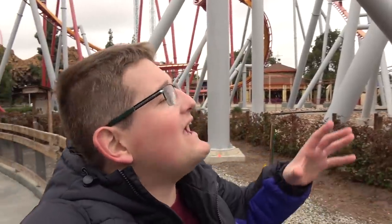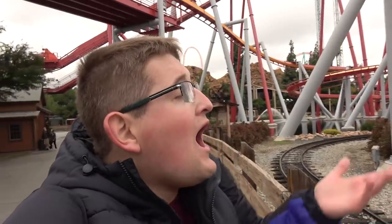Last time, I remember saying, it looks so great off-ride. I mean, you're looking at it over the water here. It looks brilliant. We just didn't ride that well. It was one of my weakest B&M inverts. I don't know if that's just because of the heat, and that was affecting us quite a bit. Obviously it's much cooler today, so let's see what I think to it. But it looks so good from off ride, but from what I remember last time, we just didn't rate it that highly at all. So let's head straight round there. Let's walk on and go and try out Silver Bullet.